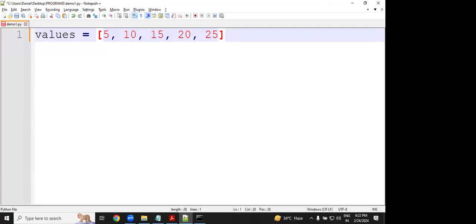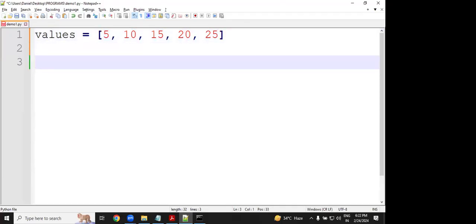Can I say this is equally divided values? This is one kind of data. Now by using this one, let us find the minimum value, maximum value, middle value 15, q1 value 10, q3 value 20. The middle value is 15, that is q2, and q1 value is 10, and q3 value is 20.